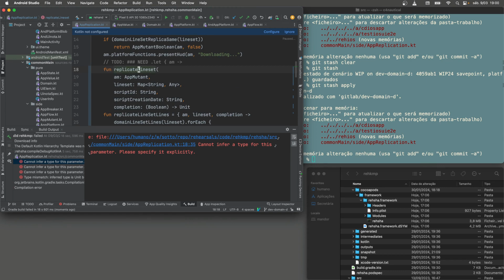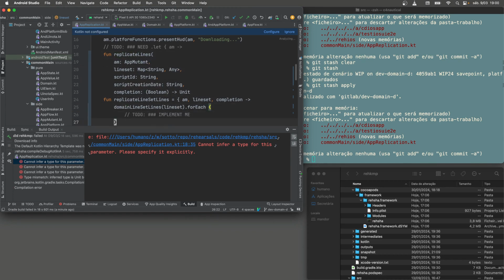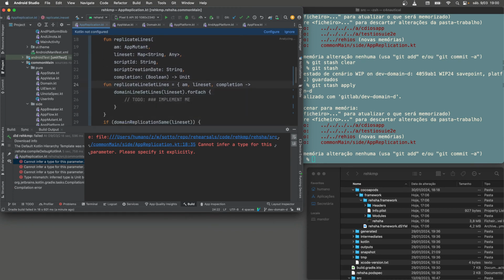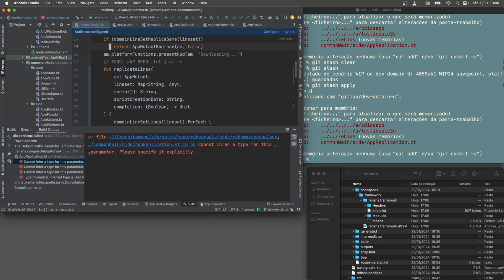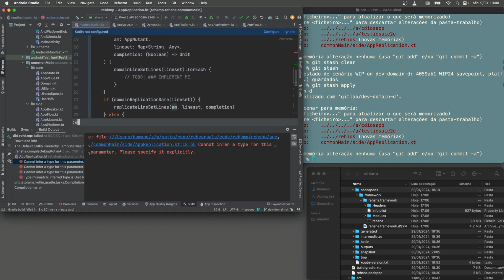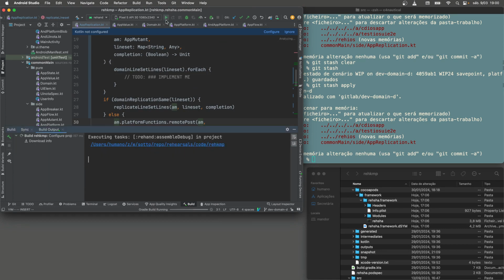I'm just going to say replicate lines because we're in the line set. Can we do this? Are we okay to do this? It's going to let us. See if it barfs.